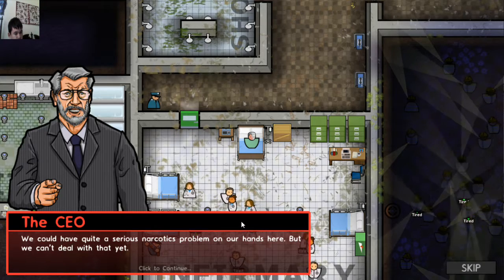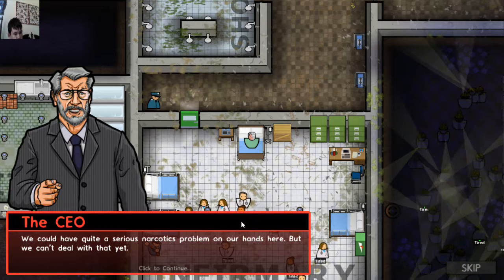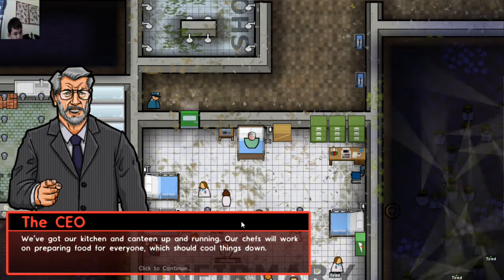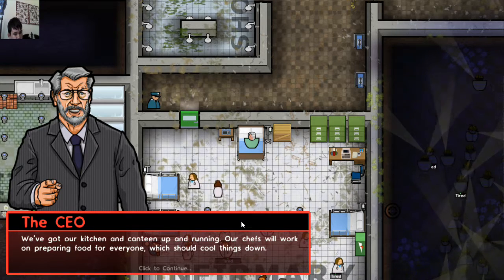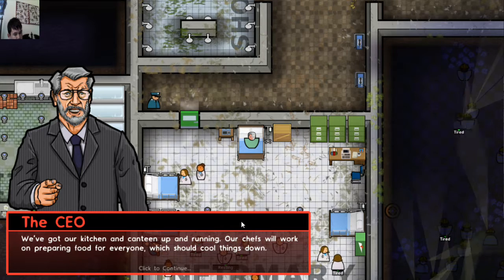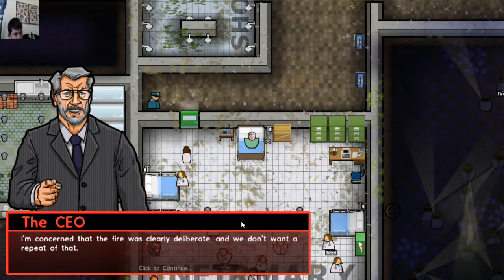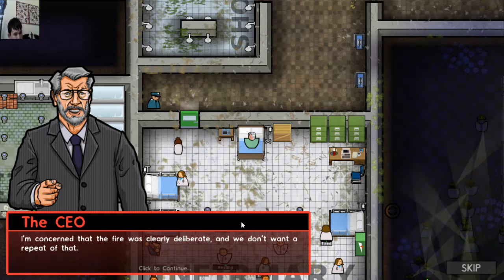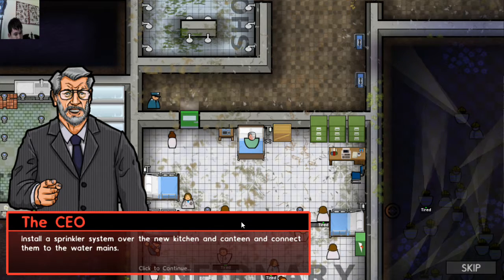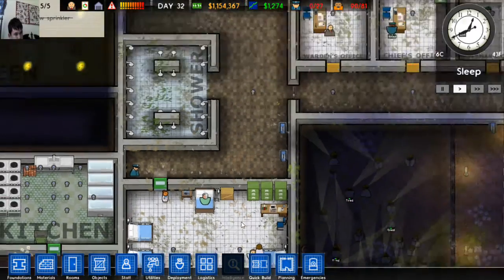We could have quite a serious narcotics problem on our hands here. But we can't deal with that yet. We've got our kitchen and canteen up and running. Our chefs will work on preparing food for everyone, which should cool things down. I'm concerned that the fire was clearly deliberate. We don't want a repeat of that. Install a sprinkler system over the new kitchen and canteen and connect them to the water main.